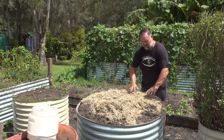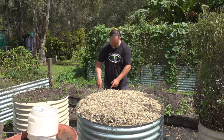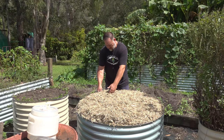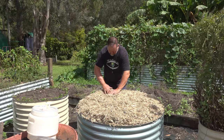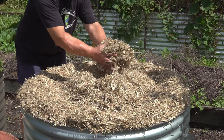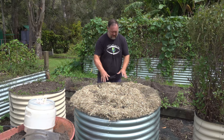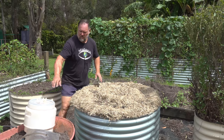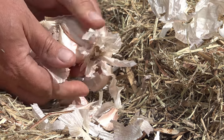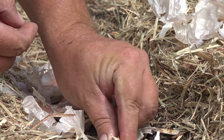Now I'm going to create some rings here. I don't want the garlic growing right next to the edge of the bed — I want some soil between the edge of the material and where the garlic's going to grow. So we'll push back about six inches out and create a ring. I'll take some of this mulch and put it onto the other bed. I'll take the middle out so I can plant several bulbs in the middle — just two rings: one small one in the middle and one around the outside. I'll get my garlic and break it up into individual cloves. The pointy end is where it grows from — the bottom end goes into the ground.